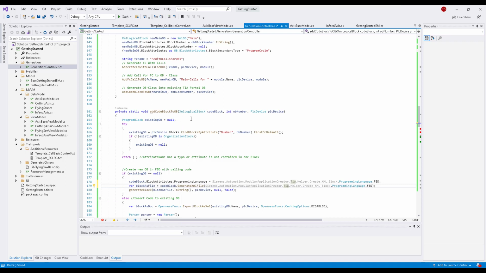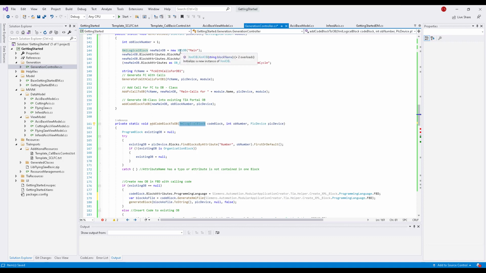And what it does is that you have this XML logical block. This is our OB data class that we have created, where we added a function call to our FC. And at this point, as I said, this is just the data model that currently exists in our current OB, in our current module.